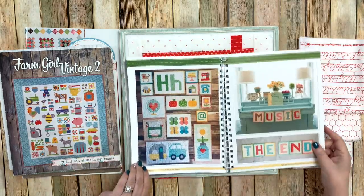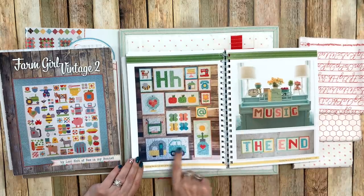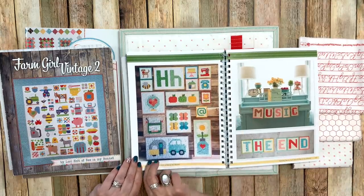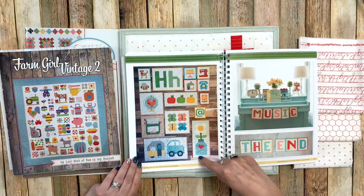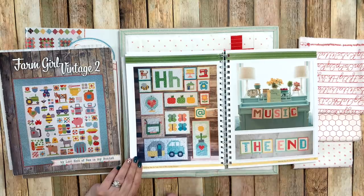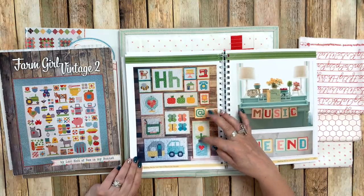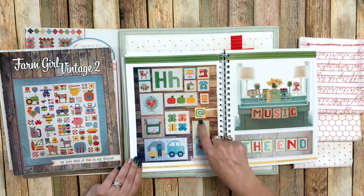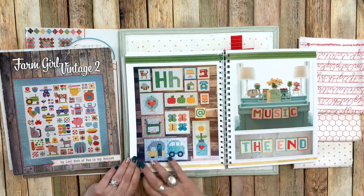Let me show you some pictures in the back, meaning I do individual quilts. I like to join the two blocks together and made several quilts from that. This is my little mason jar block, and then I put the flower block on top of it. So those are two blocks. You can do that in the 6-inch size, so this would be 6 by 12, or you could do it in 12-inch size, so it would be 12 by 24.